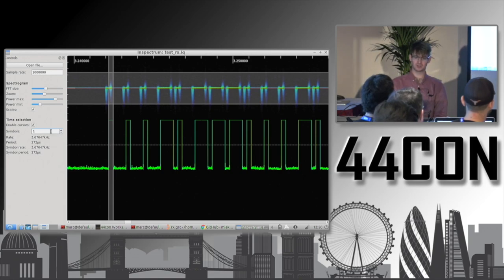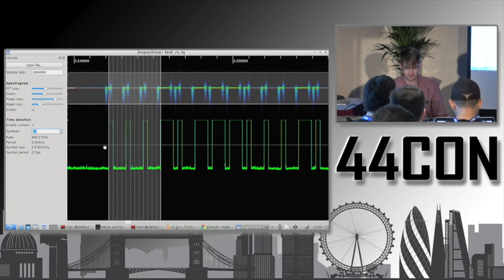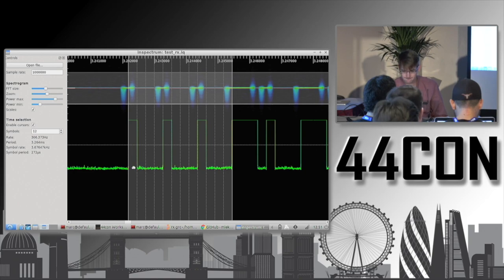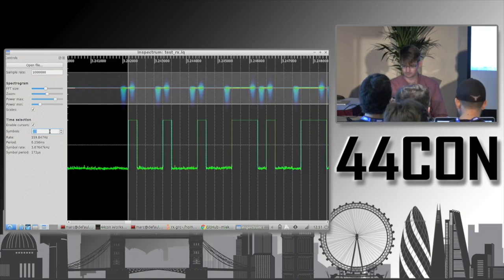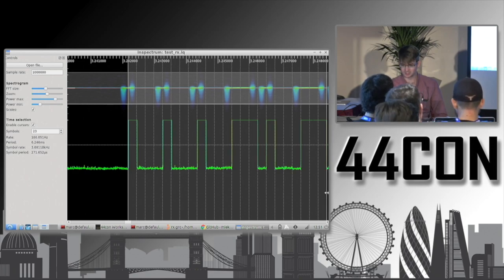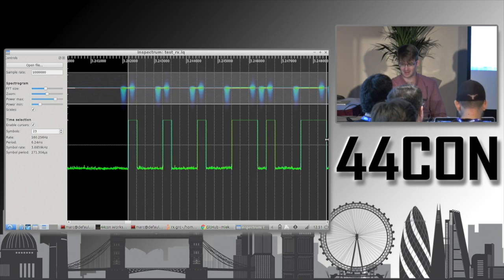So once you have that lined up, you can just slowly start increasing the count here. And as you do it, just keep aligning the cursors here. And I'm going to zoom in a little bit more, try to line this up a little bit better. Then by doing this, it conveniently just tells us what the symbol rate is. So we haven't done any math, we haven't done any DSP, software's doing all the heavy lifting, we're just drawing pretty pictures on the Spectrum, and it's doing all the hard work for us. So by doing this, we can make step three of that process nice and painless.